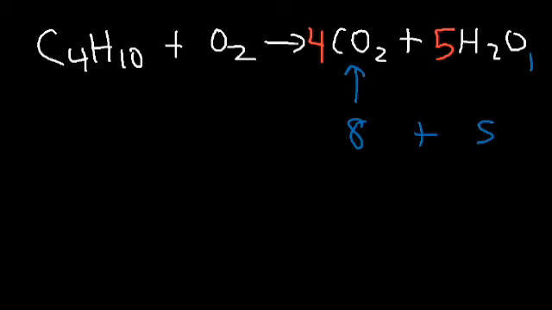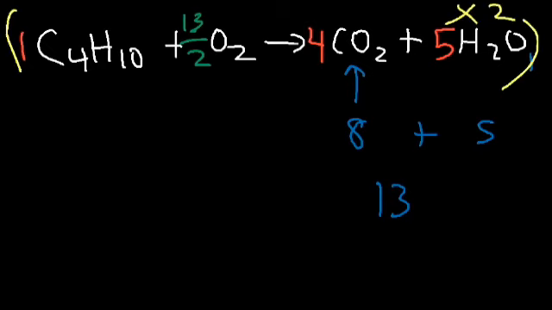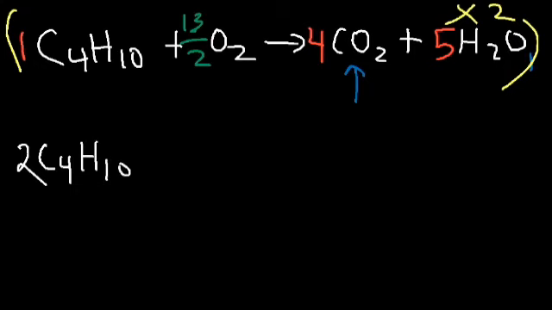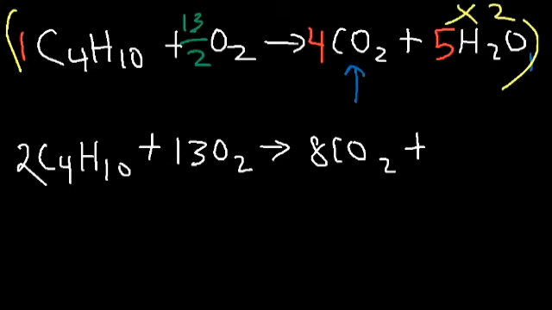And if we try to balance the equation, we're going to have a fraction. 13 divided by 2 is 13 over 2. Right now, this reaction is balanced, but we need whole numbers. We don't want fractions. So all we need to do at this point is simply multiply the equation by 2. And then it's going to be balanced. So it's going to be 2 C4H10 plus 13 O2. We're going to have 8 CO2 molecules and 10 water molecules.